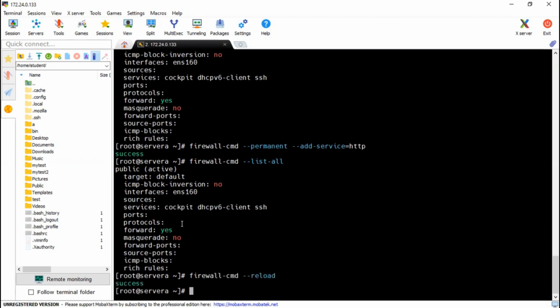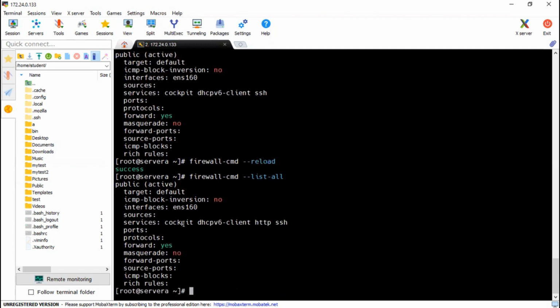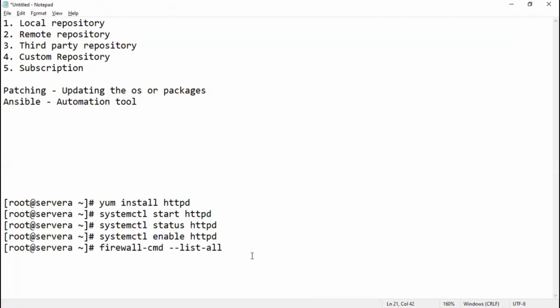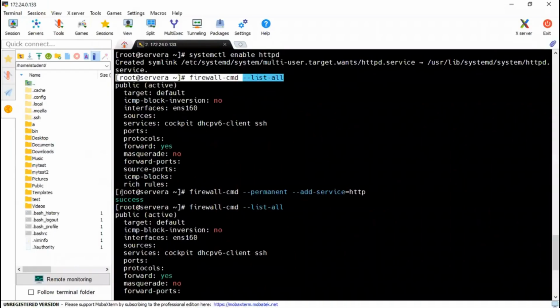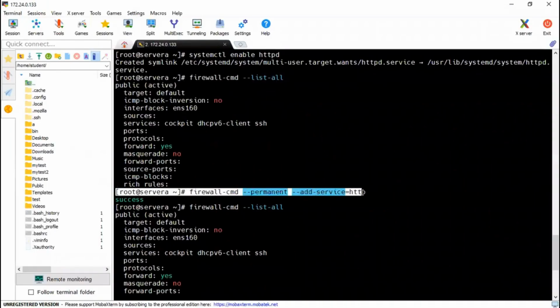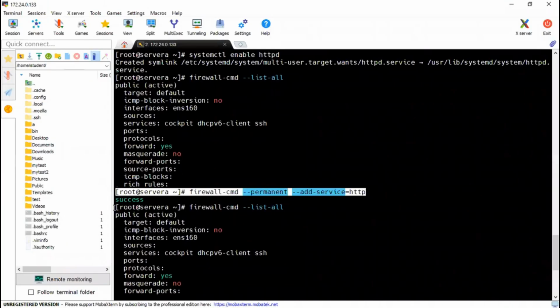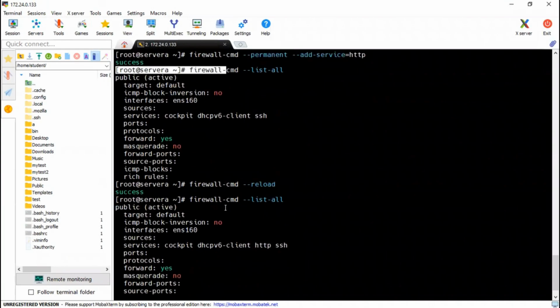Once you add the service, in the backend you see the HTTP service, the HTTPD service, and port 80 will be added automatically, right? So let me copy that as well. List all to check the current firewall rule, and then add this, and then reload this.